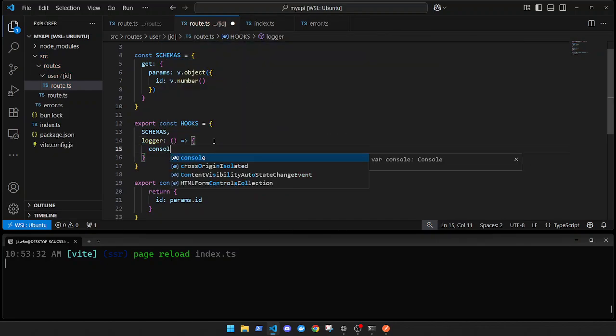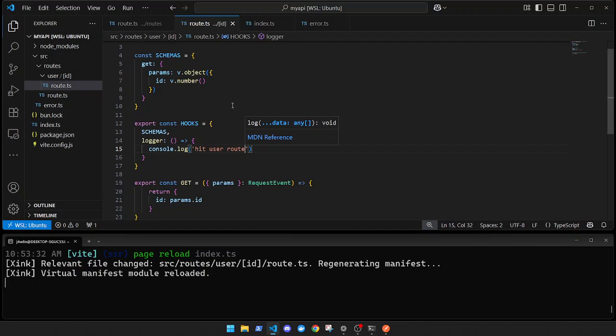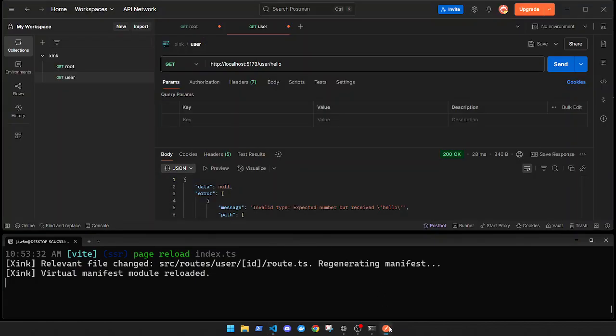we could just say console log, hit user route, and then when we do that, we need to make sure it's valid, otherwise it won't actually log. So you can see here, we console logged, hit user route.